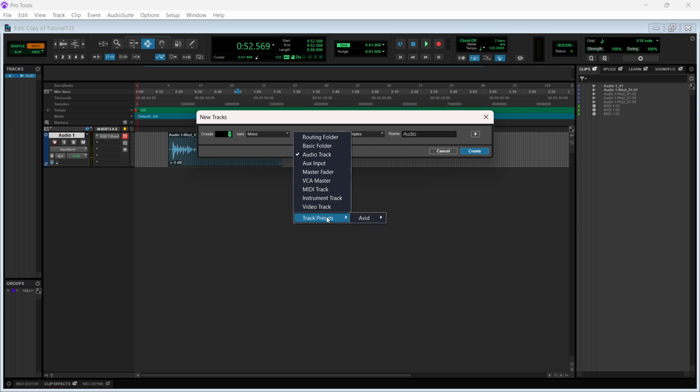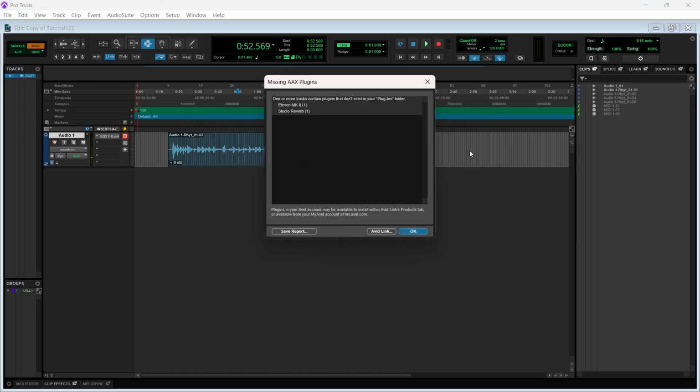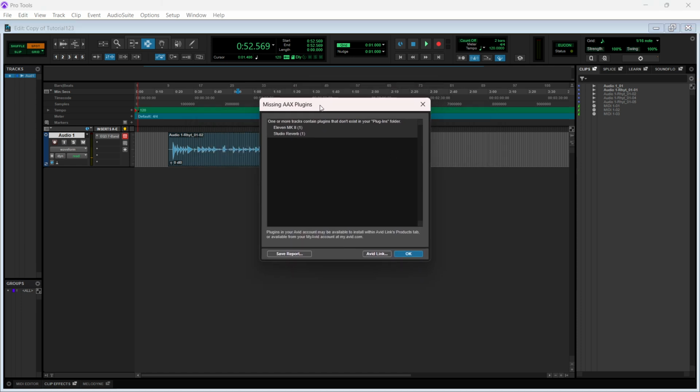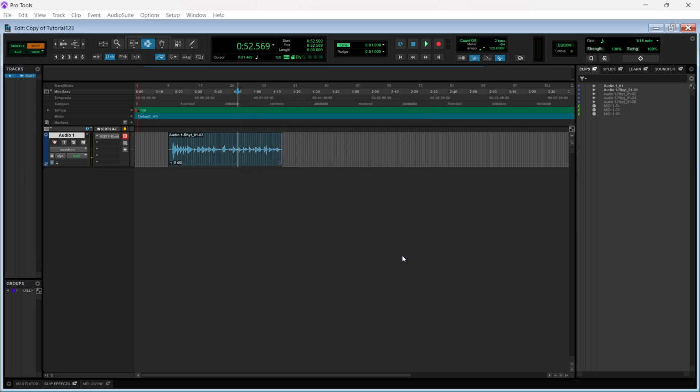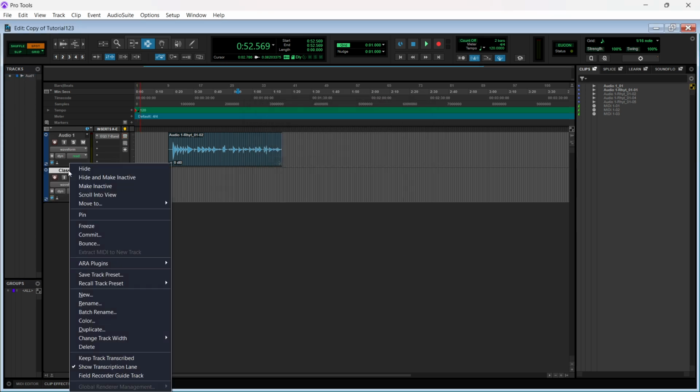If you hover over that, here you then have Avid, and of course you can select whichever one you have in here. So to load it, you want to click on whatever. I'm going to click on guitars here, for example. There we go, and you can click on create, and it's going to load in. So here, as you can see, for me, it says I'm missing these plugins. That's why I can't actually do this. But of course, if you're not missing the plugins, that's going to be one way to load these, okay? So that's the first way.